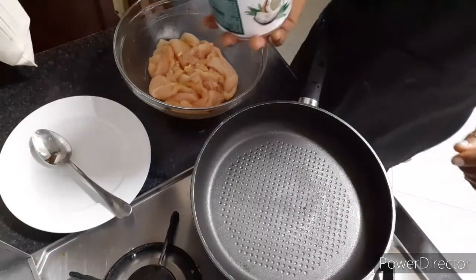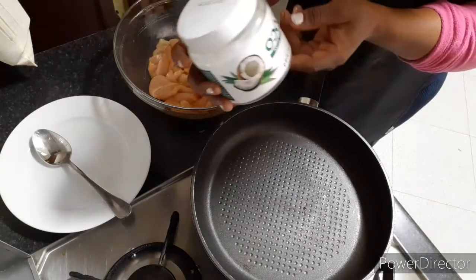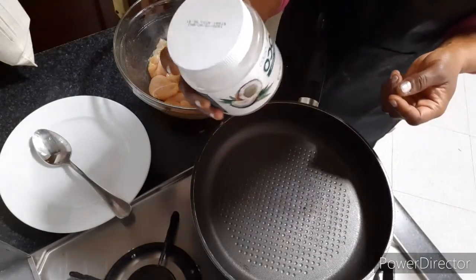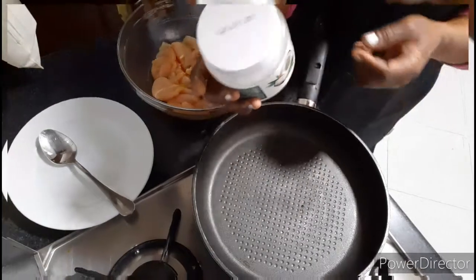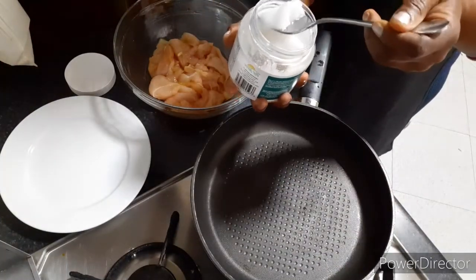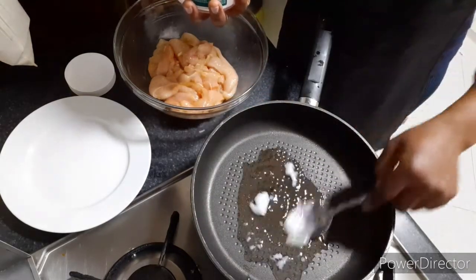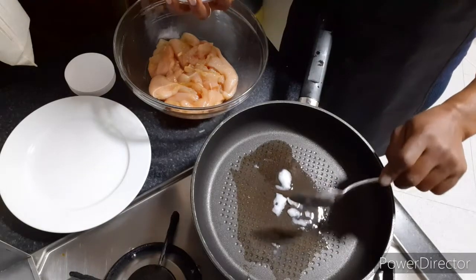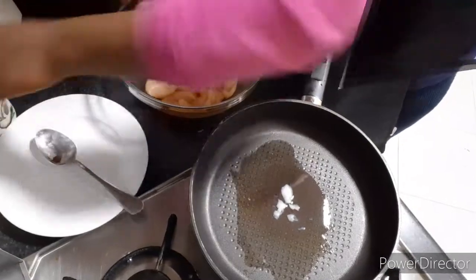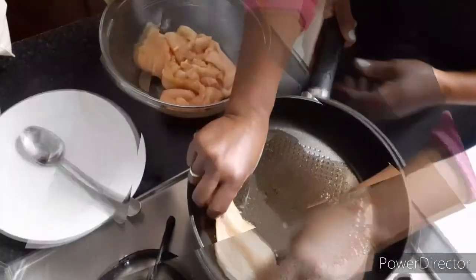So what I'm going to be using in frying the chicken is coconut oil. Has a very nice flavor, so I love using it. So I just want to put small. And allow it to melt in it.